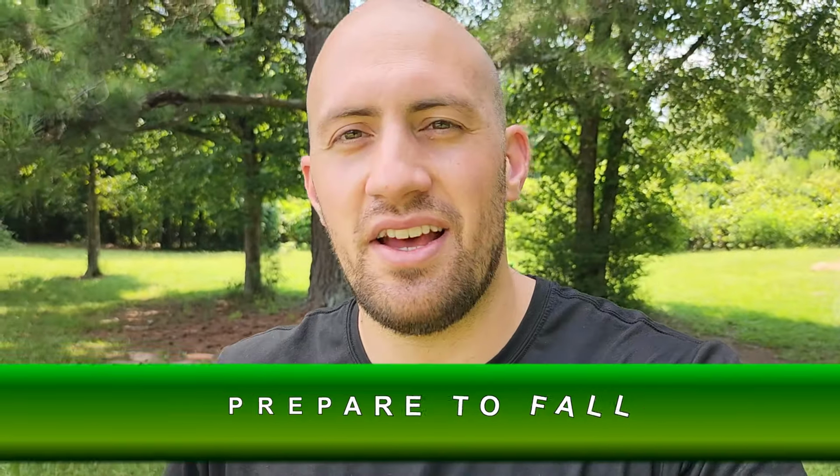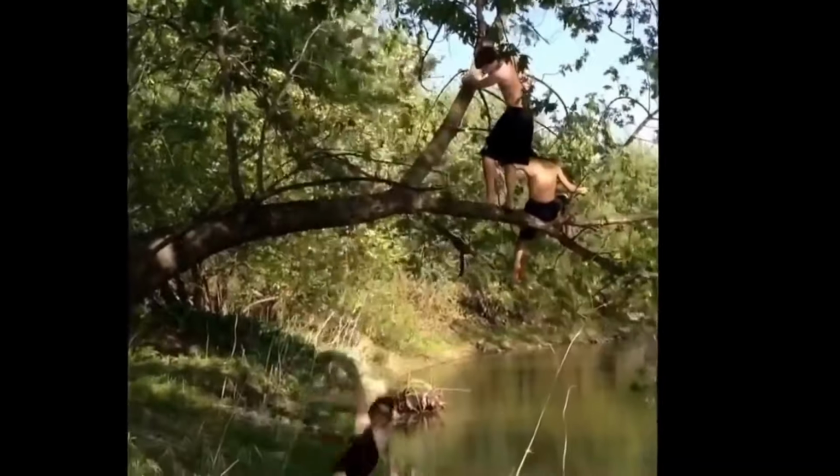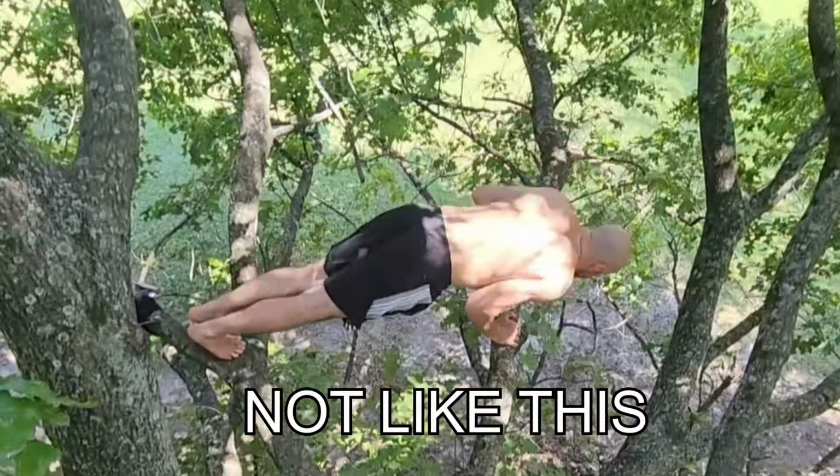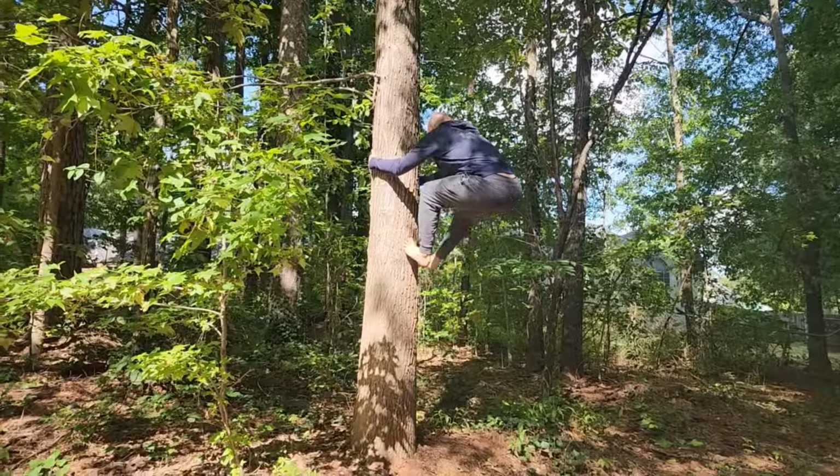which leads into my next point, which is always prepare to fall. This isn't to say that you're planning on falling. This is at any point in the tree climb, if something were to break or something were to slip and you start falling, you know how to recover and catch yourself.